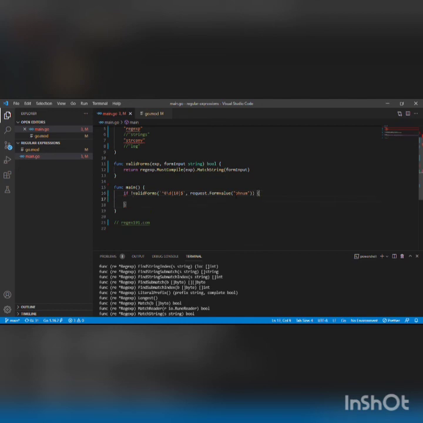That means if it doesn't pass this particular test, then you can just return an error to the person at the front end, maybe invalid phone number, with an error code 400. I think that's status bad request. So I think a 400 is a status bad request, and a 500 is a status internal server error. So that's one of the situations where regular expressions are very, very useful.